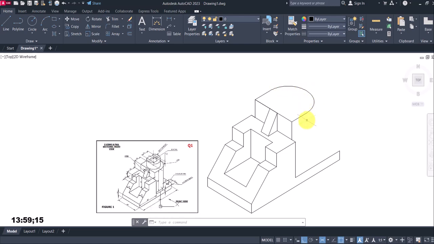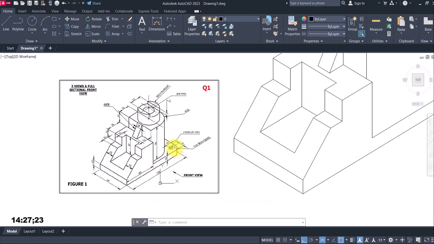Just in case your isocircle is not appearing the way it is in mine, you might need to change your iso draft. Just in case the direction of your isocircle is not in this direction, you might need to press F5 to change your iso draft. If your circle is not in this plane, use F5 to change the plane. Once you are on this plane, you should get your isocircle in this direction.